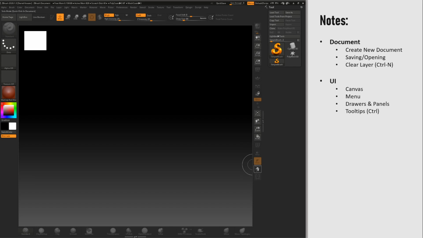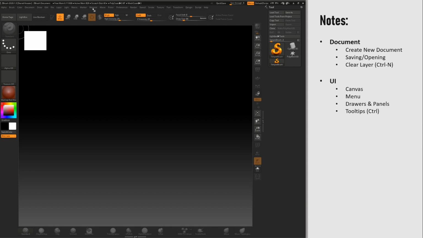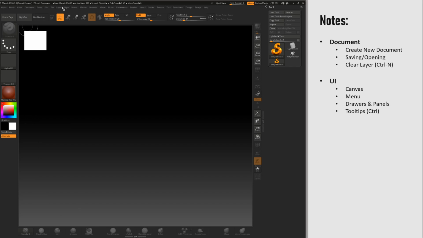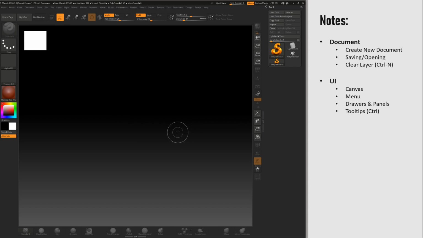Or these little buttons here, you might think that these belong to the 3D view or something. But no, these are also just buttons that are available somewhere in the menus. So if you want to see all the functionalities of ZBrush, you can just go through all these menus, and you will basically have seen all the things ZBrush can do without missing anything. And you can, by the way, customize this just like I did here with these at the bottom, but I think it would be best if you find a different video for that. It's a bit beyond the scope of what we're trying to do here.